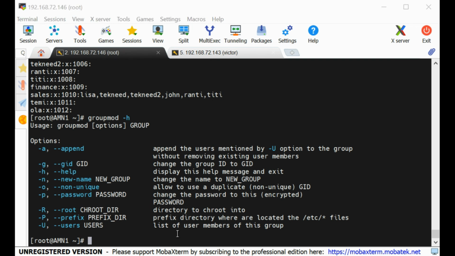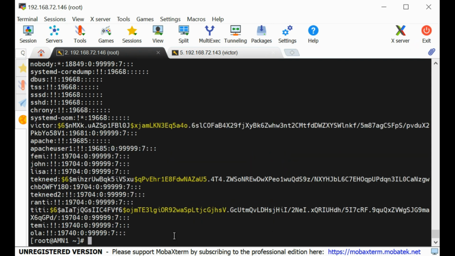Before I round off with this lesson, if you remember that in the previous lesson I mentioned that the password files for users are stored in, if you do etc slash shadow, you will see that the password files are stored here and it is encrypted while the user information is stored in etc slash password.